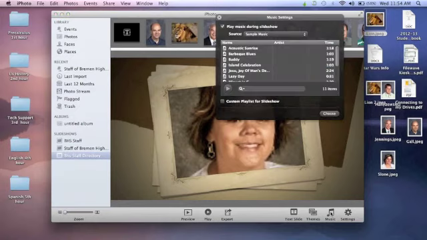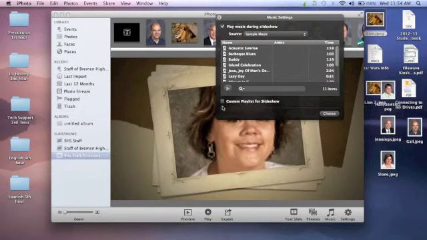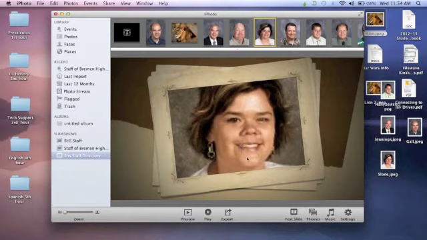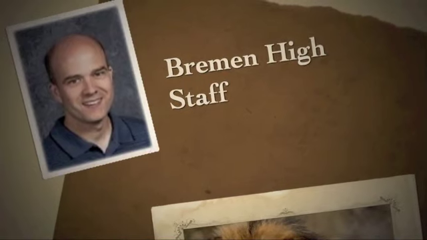Then, once you already have music set, you can also come over to the music icon in the bottom right, and this menu will pop up. In this menu, you can choose from different presets that the iPhoto has, or you can hit a custom playlist from iTunes. After that, you can export or play. I would prefer to play it first to check for any errors.